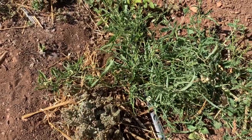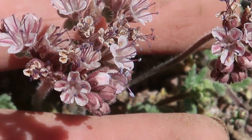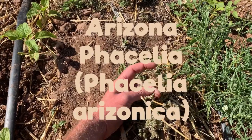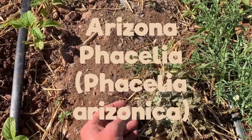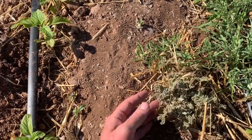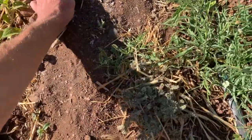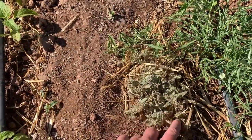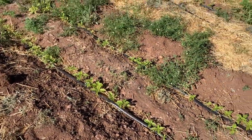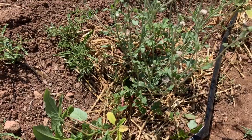This plant was really common here in the spring and has mostly died out now — it had really pretty lavender flowers. It's called Arizona phacelia, or scorpion weed, because the inflorescences come out with a curve or spiral on them looking sort of like a scorpion's stinger tail. It's an annual that comes up in the winter and dies by early summer; this one is still alive only because it's right next to the irrigation. It makes a nice ground cover, and where it was covering the ground I wasn't getting kochia or other unwanted weeds, so I've been letting it go to seed hoping it will spread.